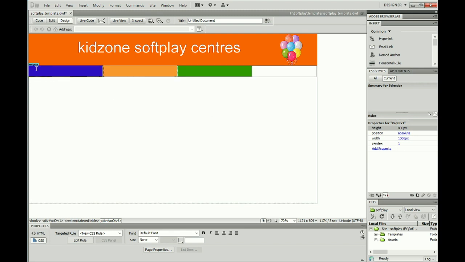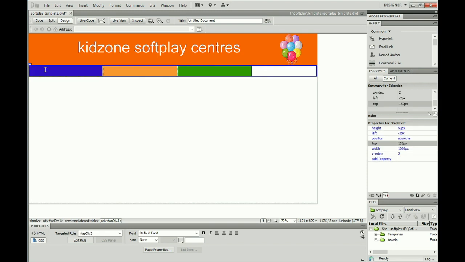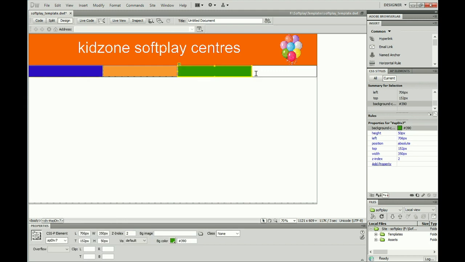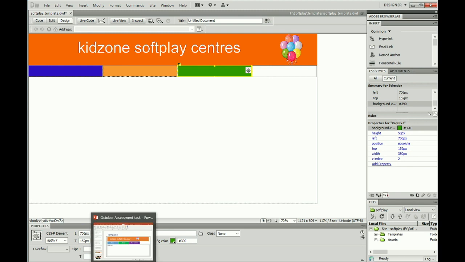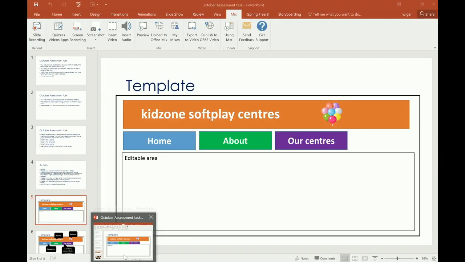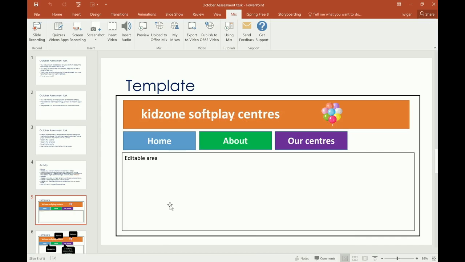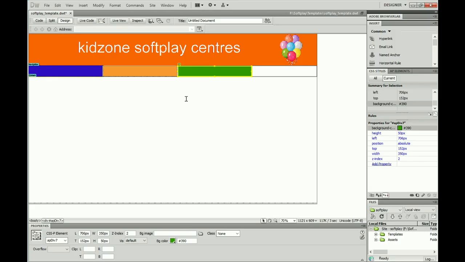So all the basics are done. One thing to do now is to put the writing in on the 3 buttons. So just refresh my memory of what needs to be there. So it's home, about, and our centers. So I'm just going to write in this one our centers.